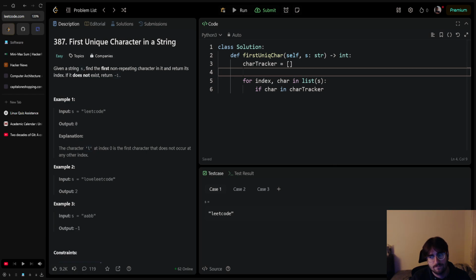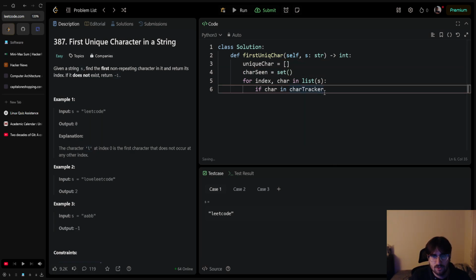It's equal to a new set, and so I want to say, okay, if char is not in char scene, which is a set, well, okay, if it is in char scene, then I'm not going to add it to the unique character list, right? So I guess it's more so if it's not in here, right?